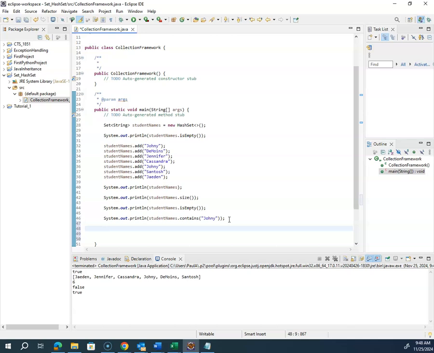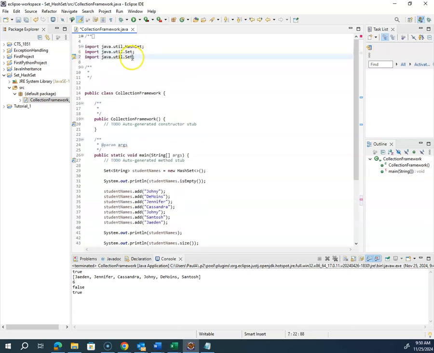So I'm going to do string, and I'm going to call it myset equals new TreeSet, and it's going to complain saying I don't have the TreeSet included in here.